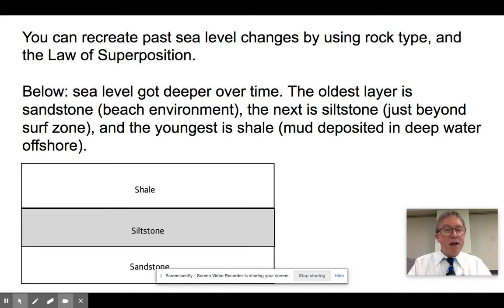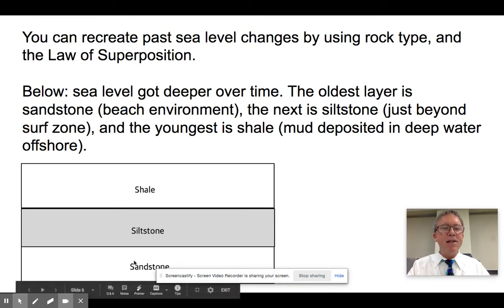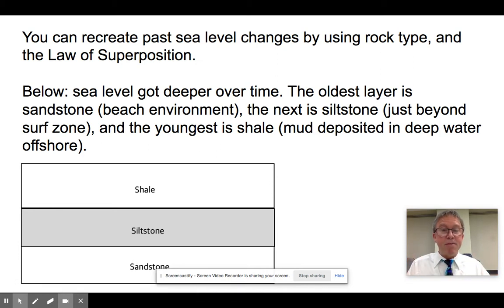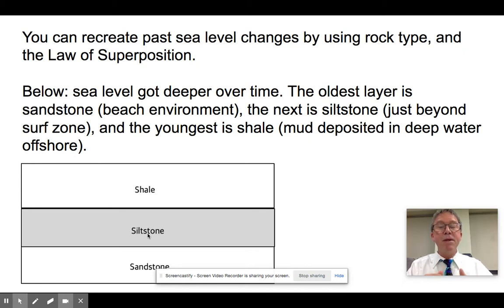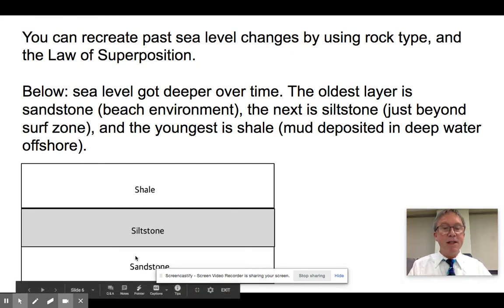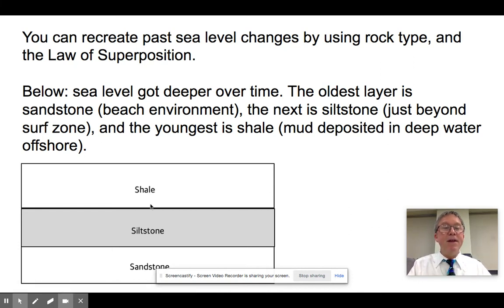So when we look at a rock layer, we're looking at one place on Earth and we can see what the ocean did. Look here. In this region, I see sandstone on the bottom. That's the oldest of these three rocks. Well, I know that means there was a beach there. Then, after that, we have siltstone. Well, that means the water got a little bit deeper, because remember, siltstone gets deposited a little bit offshore from where the waves are breaking. So I know that between this layer and this layer, the sea level must have gotten deeper, because it's quieter now, and that process kept going, because now I have even deeper water sediment.